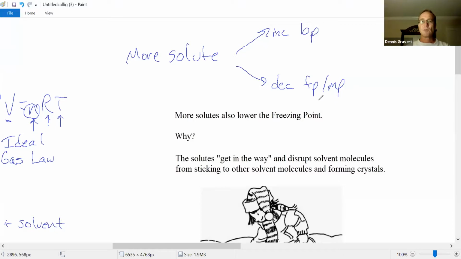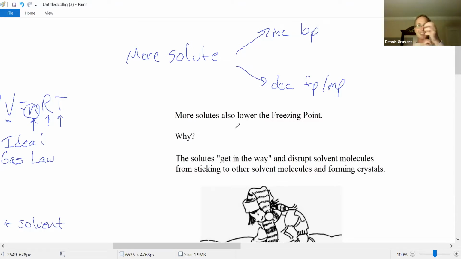Now, why is that? Well, if you remember, there's a video I made about changes of state, where we talked about solids, liquids, and gases. And in that video, I had a picture of water. I should have found it. Sorry, I didn't. Water, when it freezes, gets into a nice, neat, ordered array. It kind of looks like a honeycomb. These hexagonal arrangements of water molecules, three-dimensionally. And it's a nice, uniform pattern. And that's what ice looks like on the molecular level.